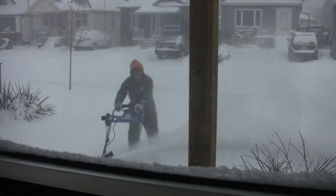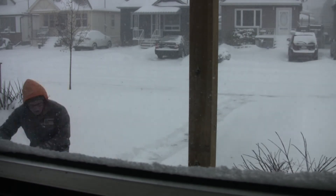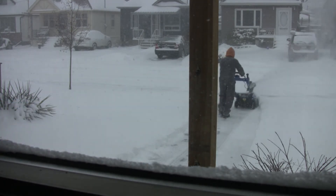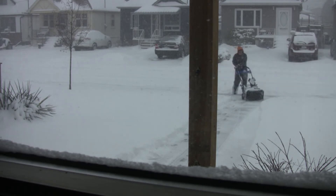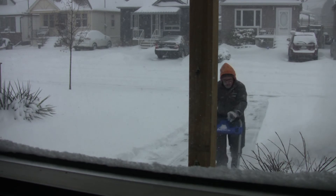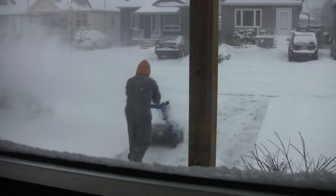The actual time I was out there is about 12 to 16 minutes for this video, and all that area got cleared. It's going way over to the right where you can't see, and to the left where you can't see. There's a lot of snow there. In the driveway, there's a spot to the left here that you can't actually see where there's a four-foot drift, and it just plows right through it.